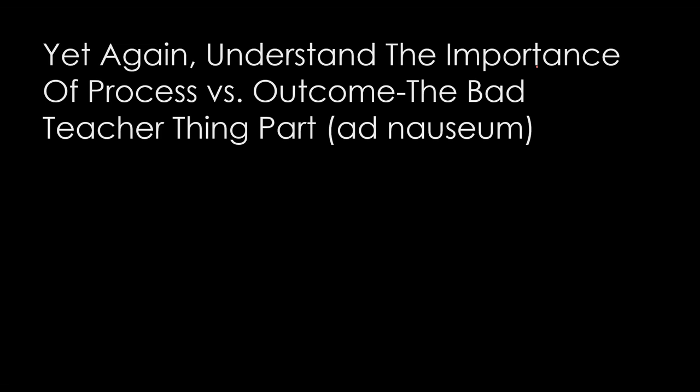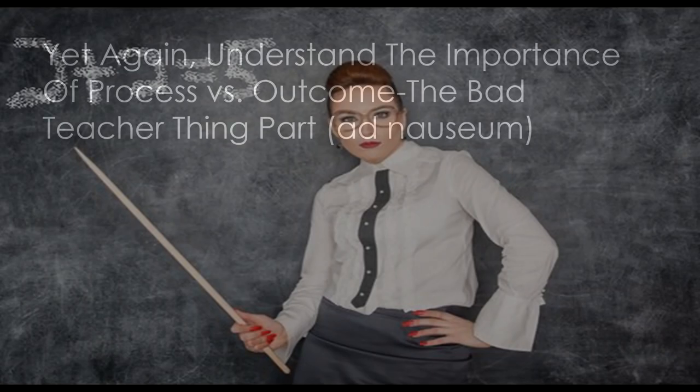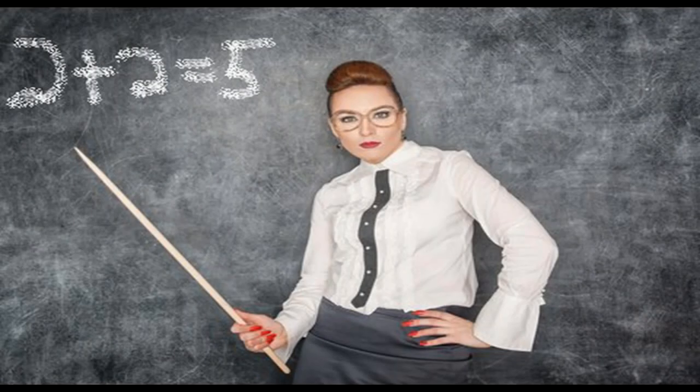As I preach ad nauseum, keeping with my theme today of beating a dead horse, the market can be a really bad teacher. So if you're looking at that bottom line, I know people say the bottom line is the bottom line, and yeah, some truth to that. But on any given trade, the bottom line is not the bottom line. If you did something stupid, bad decisions can lead to good outcomes, and good decisions can lead to bad outcomes. And that's kind of that paradox you've got to wrap your head around as a trader. So look at the process. If you followed the process right, then pat yourself on the back and say next.